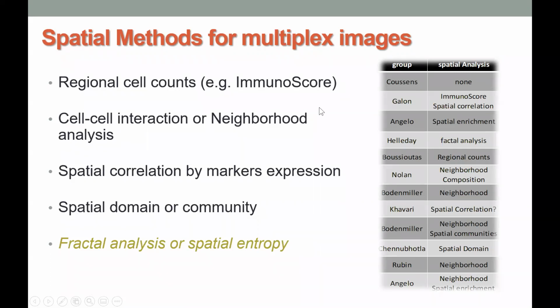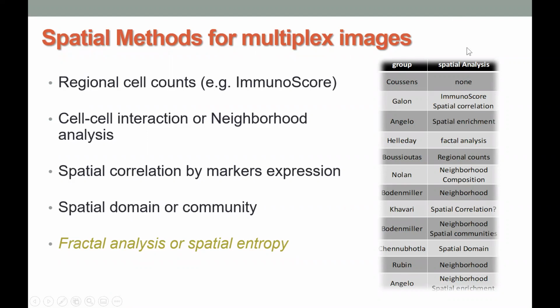One example I will show later is called the immunoscore, as well as cell-to-cell interaction or neighborhood analysis. And also something even more complicated, where you try to see if there are some spatial correlations by single marker or multiple markers. And lastly, we want to see some sort of spatial organization, also like a community of cells within your given sample. I won't touch too much today on some even more complicated analyses using fractal or entropy to ask if you have special characteristics in any given sample.